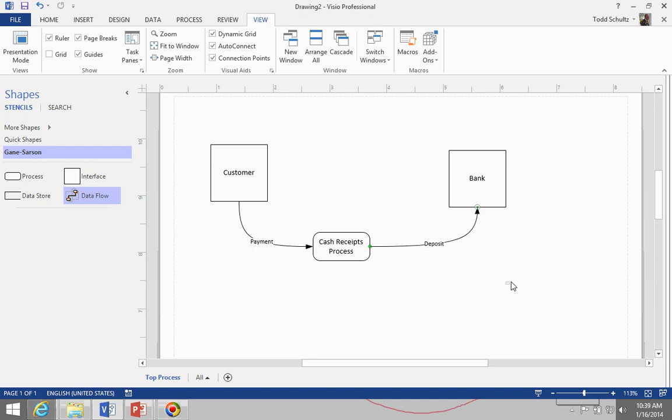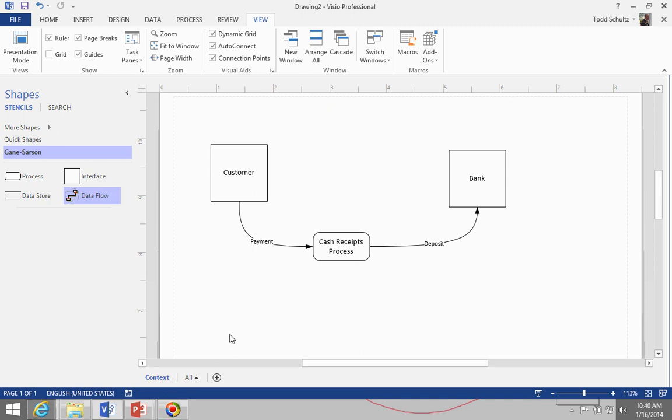One thing I didn't point out: when I created a Gane-Sarson diagram, it labeled the first page as top process. I can rename that to context, but context and top process are both the same thing.